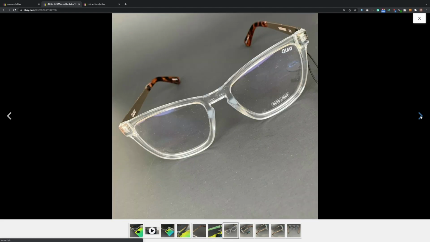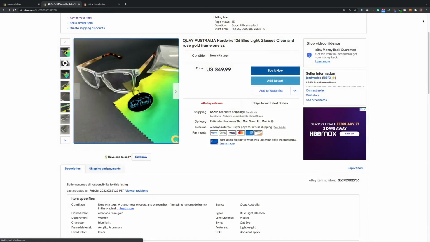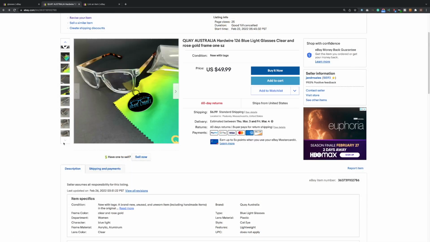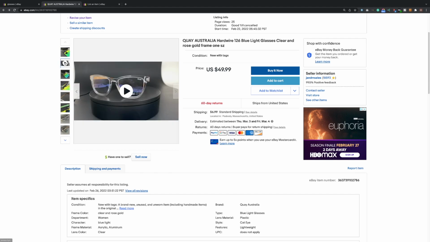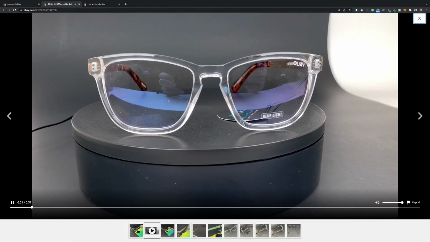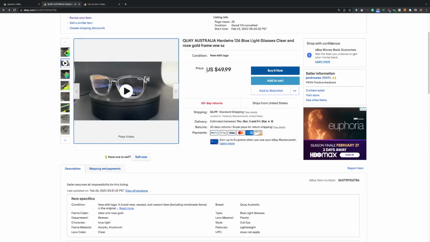So you can see what I was telling you about. The second photo is the video, and then the rest of it can fit right in there. You can do all the rest of your photos to back up everything that you're selling. But the second image is the video, and it's really kind of cool. You can create your own 3D thing, like you see here, the turntable thing moving around. That's really cool. I think that's really going to be a game changer with eBay.